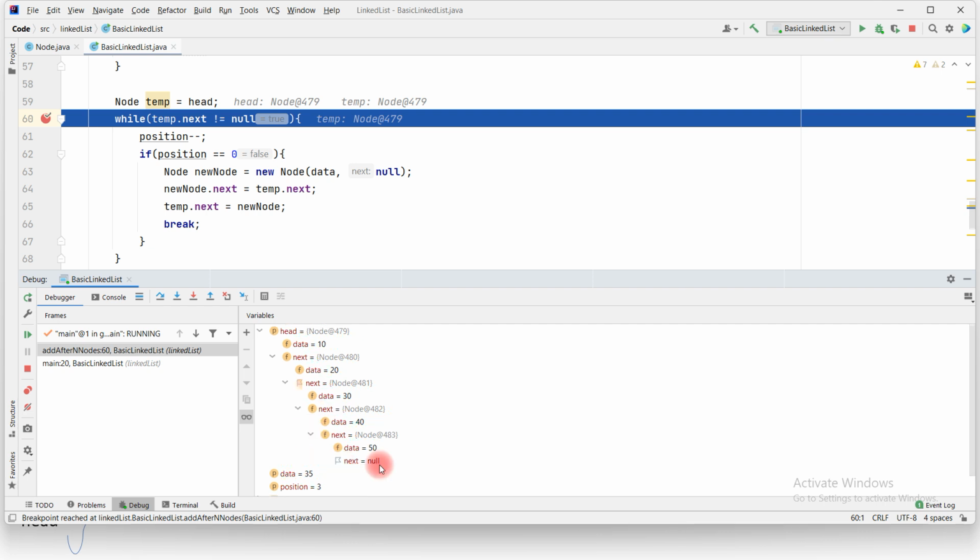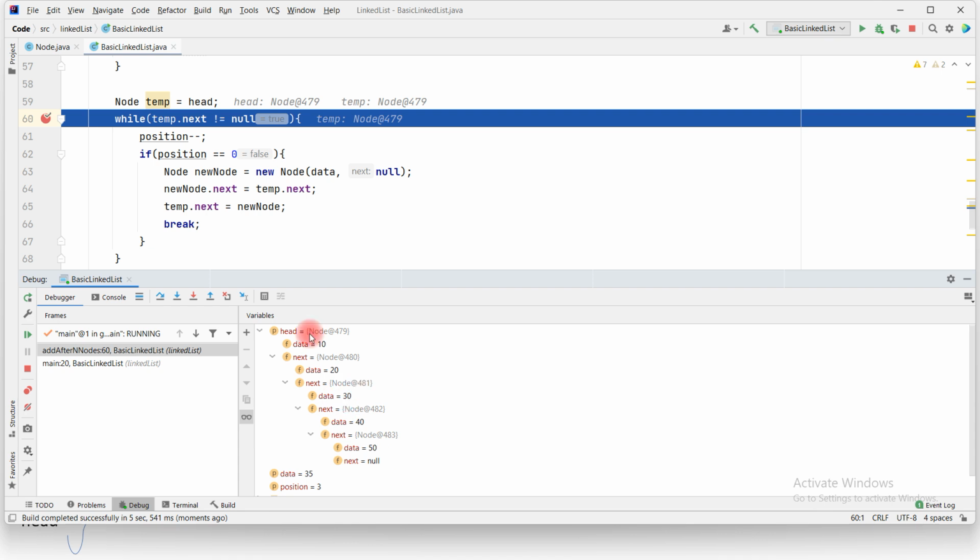It means I have a linked list whose head is pointing to 10 and the tail is pointing to 50. And I am trying to add a node whose value is 35 and the position is 3, right? So I'm trying to add this node after this 30.